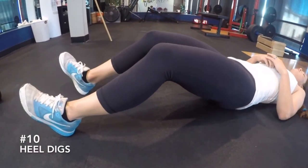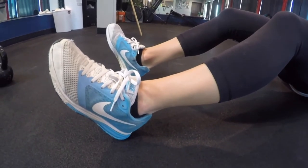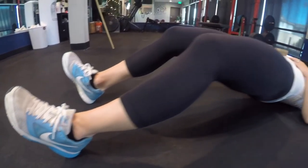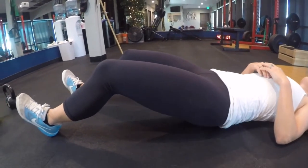Heel digs are an awesome way to start loading the hamstrings lightly after we've warmed them up and after a certain point of an injury. Notice that her knees are not really moving too much. It's going to be her hips driving up, and that's about it.